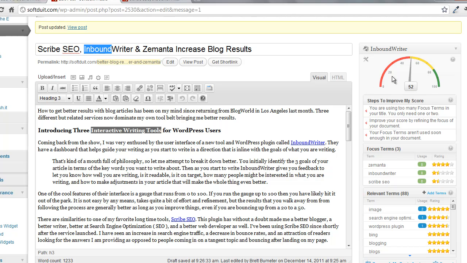Okay, so my score is back, and InboundWriter, first off, it gives you a score. You can think of this like a percentage scale from 0 to 100. In this case, my initial article scored a 52. Now, where I went to school, that would be a failing grade. But at the end of the day, from my recent experience with InboundWriter, if you look at the color scale, this is probably closer to being representative. I'm just past failing, just out of the red and into the yellow of what would be an average, not necessarily terrible, but an average article. If you can get into the green areas, that can definitely help.